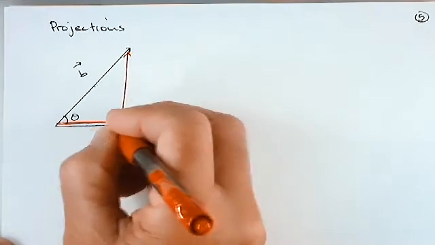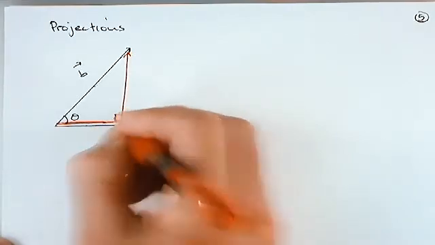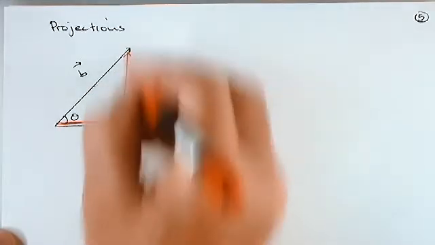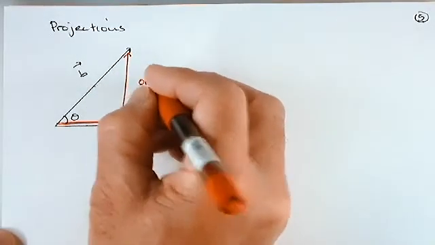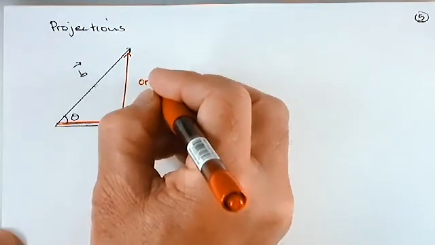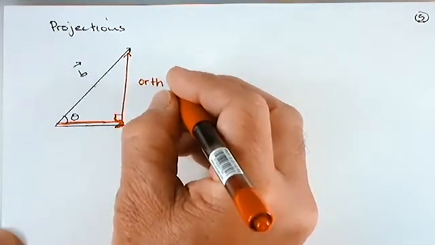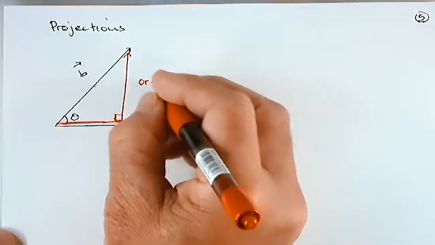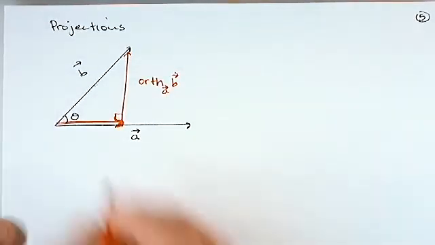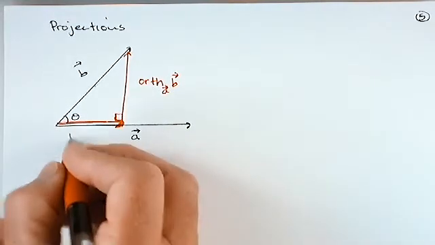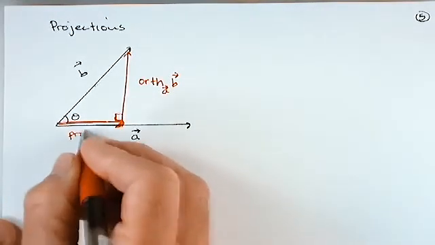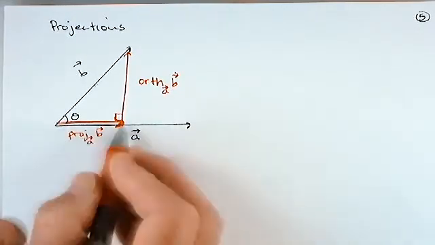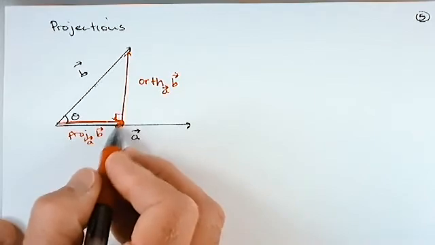The one that's perpendicular right here, which doesn't get a whole lot of attention in this class, is called the orthogonal vector of B onto A. Orthogonal, remember, means perpendicular, so we just put ORTH. But this vector right here is called the projection vector, the projection of vector B onto vector A. And that's the one that we're supposed to know in 17B.